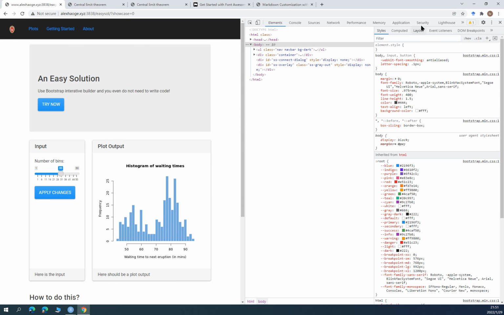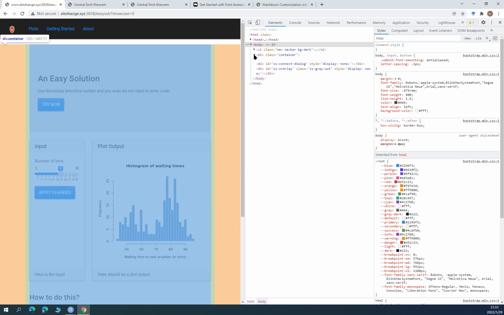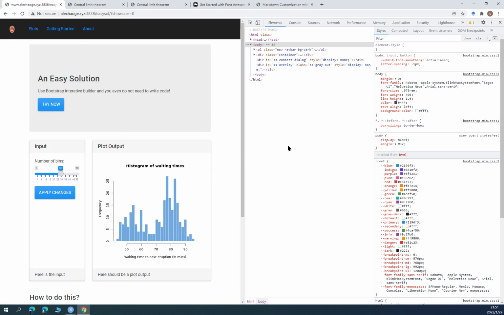Then there are multiple tabs here, each of them for different functions. First is the Elements tab, the inspector of the HTML pages. In here, the HTML source code is tidied up and displayed in a more structural way. See, all these are collapsed, so you can see the skeleton of the page very quickly.